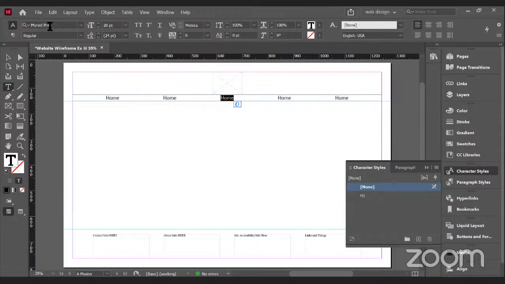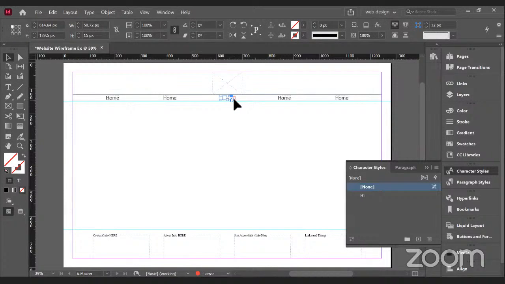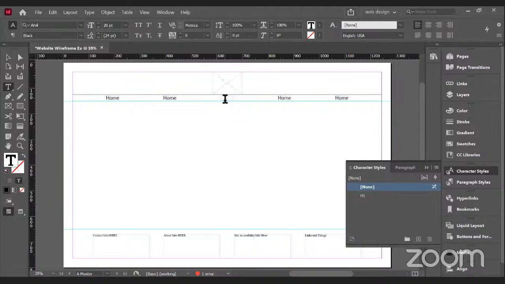So just for instance, if we were to change this to Arial, and it's got that red plus sign to indicate that it's too big for the field, that it's got overset text. Well, even if you select it with your text tool and you do Control A to select it all and you change it to H1, it defaults back to that character style. So it's very useful for creating similar styles as necessary in your document.